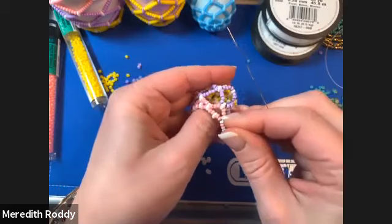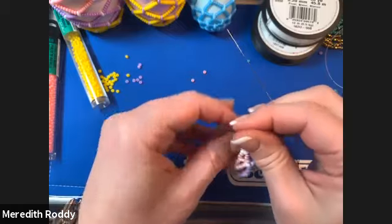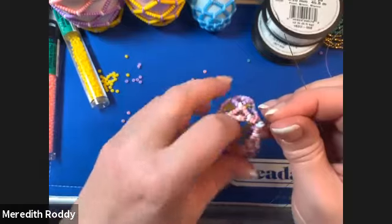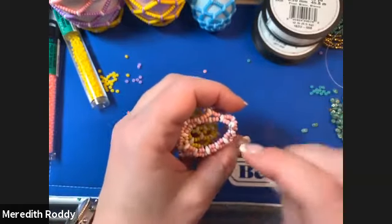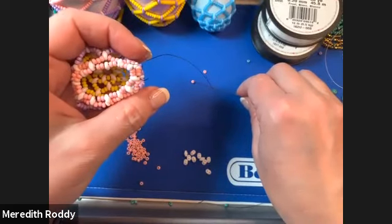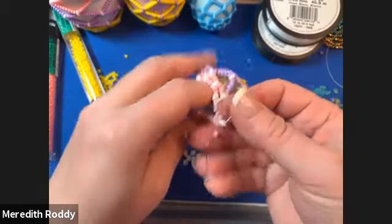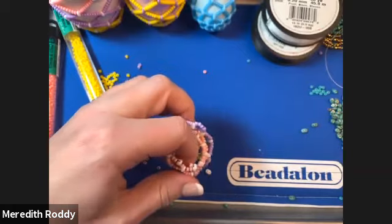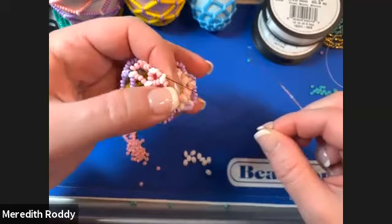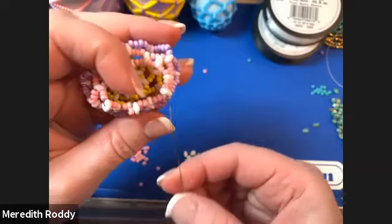I'm looking around on my work surface to see if there's something that I can throw in here that would have the effect. And unfortunately I don't. So we're just going to have to use our imaginations and pretend like there's an egg in here. And so now what I'm going to do is I am going to take one seed bead, and almost just like I did in the beginning, right? There becomes one seed bead in between each of these Superduos all the way around.